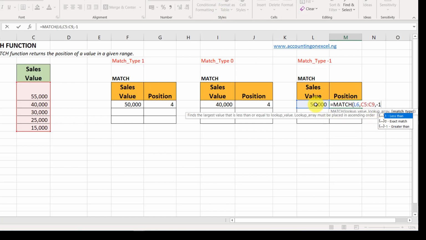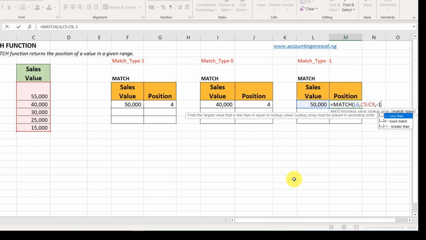The match type minus 1 returns the value you're looking up, but if it doesn't see that value, it returns the value that is greater than that value. You understand? So you look out for the value that is equal to or greater than that 50.